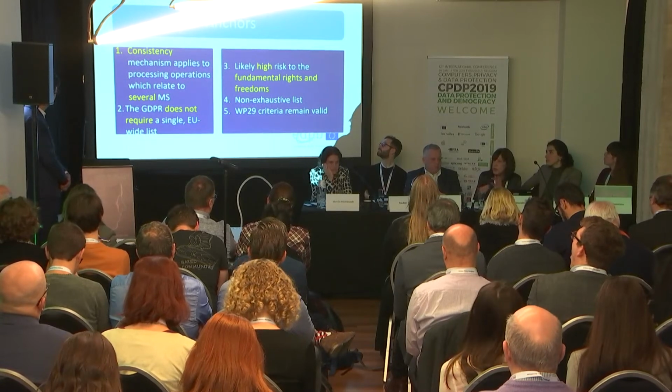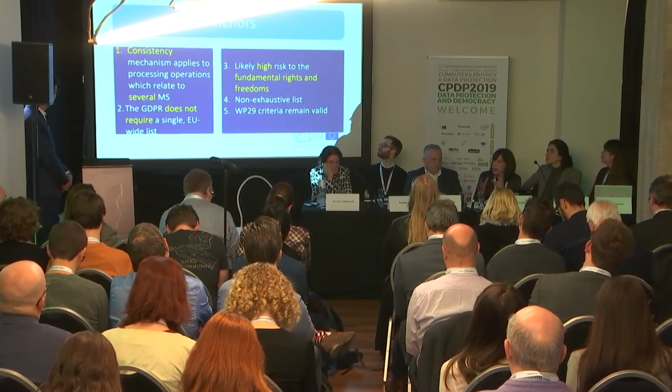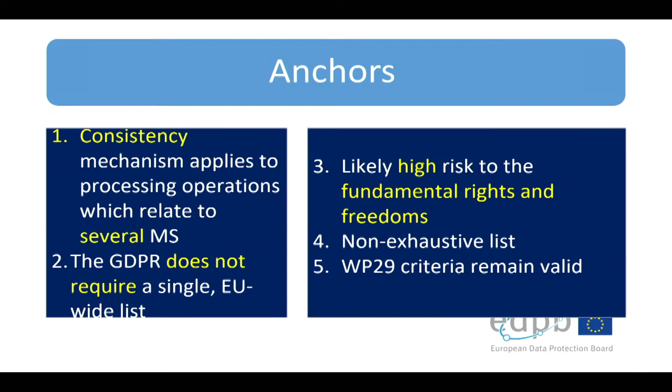Second anchor, the GDPR does not require one common EU-wide list of processing activities for which a DPIA should be made. On the other side, the national lists should be consistent with each other. Therefore, the DPAs may produce their own list, but this should be consistent, without having only one unique list.